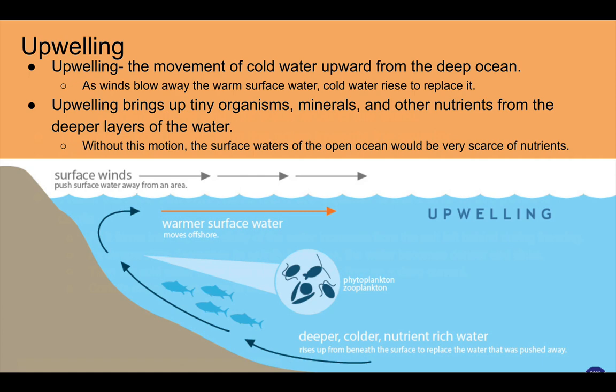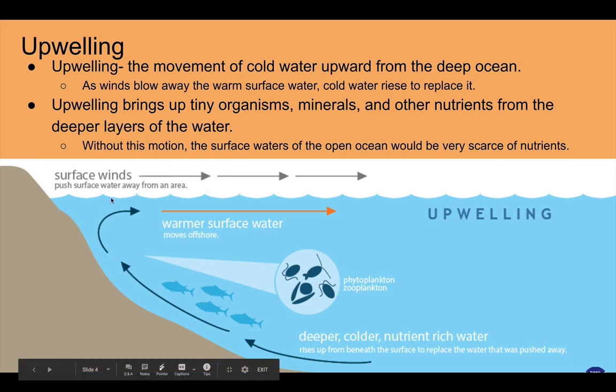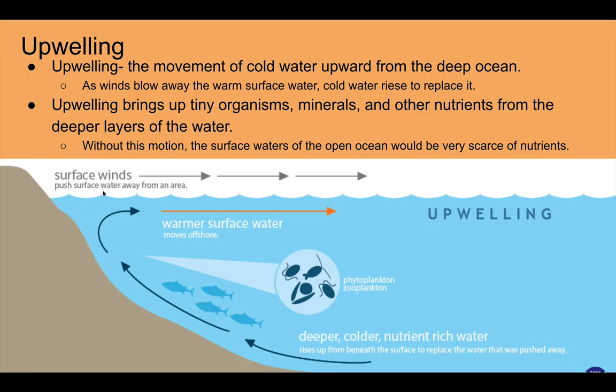It's like the concept that we had talked about with convection currents. You have this warm water that's moving towards the poles. You have the cooler water that's coming up and replacing it. Water will get warmed and eventually moved on. So, again, what you have going on is these surface winds that are blowing and pushing away that warm water, which is going to move towards the poles. As this warm water gets moved, the cooler water comes up, gets heated back up again because of the sun's energy, and it is going to get moved on.